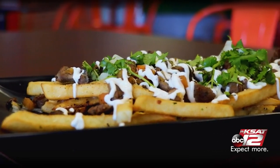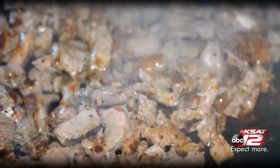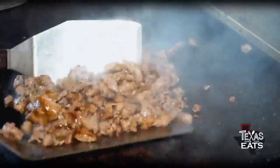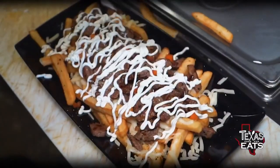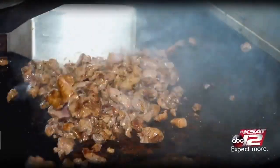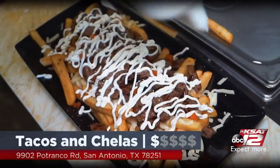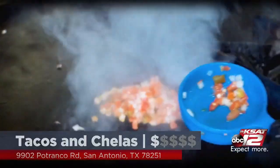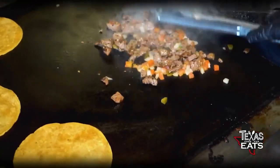These asada fries — I saw them with the torta but you can order them as a whole plate. It's like an appetizer: diced sirloin, Monterey Jack cheese, a little cilantro on top, and our grilled pico de gallo. Super tender meat, the fries are cooked perfectly — tender on the inside with a nice crunch on the outside. The pico de gallo is put on the flat top for a bit before serving. Our grilled pico de gallo is a little different — it has vinegar in it, which enhances a lot of the flavors.